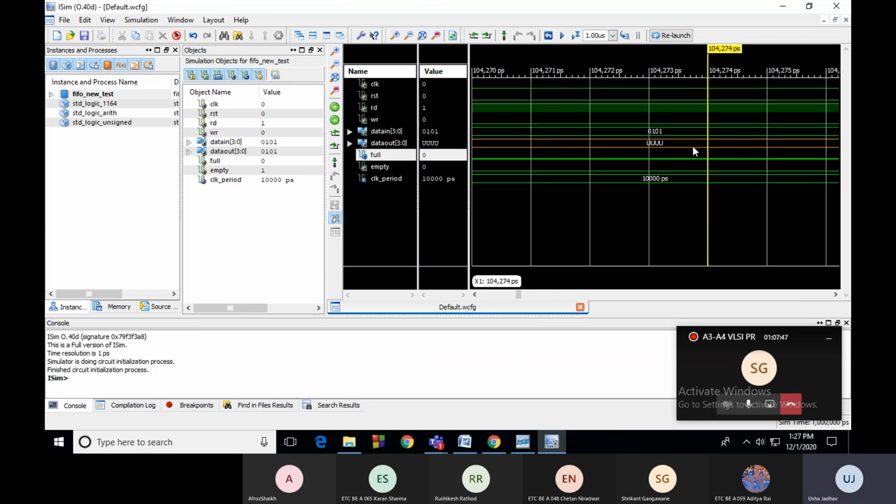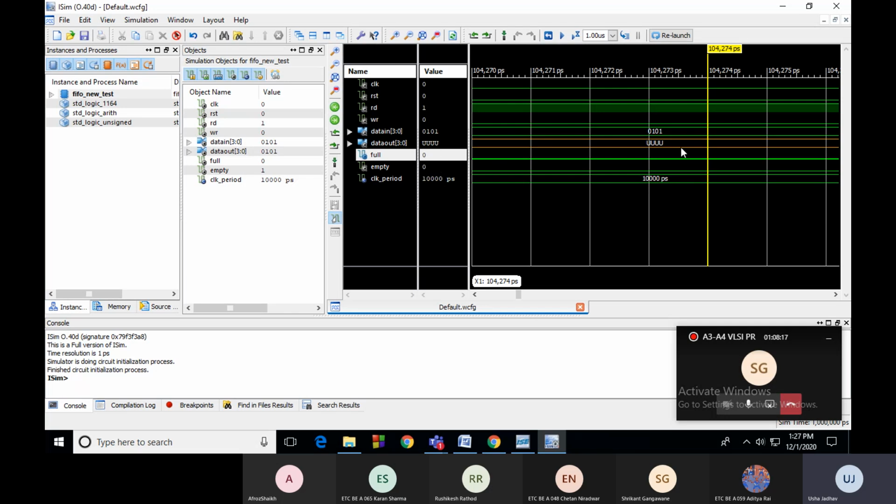You can observe here initially when clock is 0, reset is 0, read is equal to 1, and write is equal to 0. What does it indicate? You are reading the memory location, but we have not performed any writing operation. Data in is available here as 0101, but you can observe on data out it is mentioned UUU, which is uninitialized, and full is equal to 0 and empty is equal to 0.